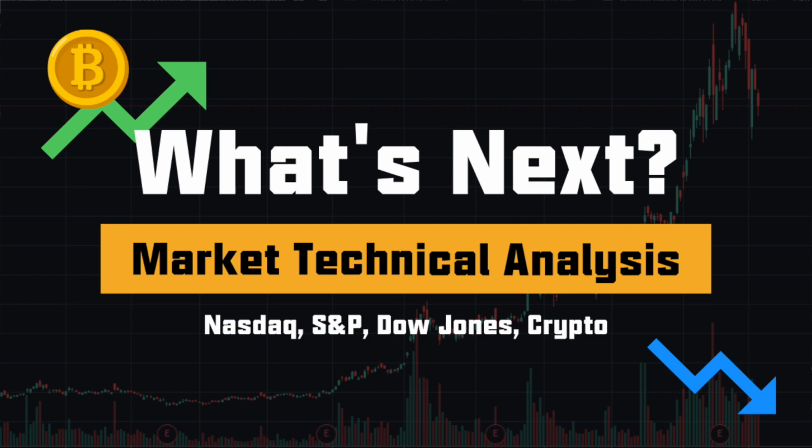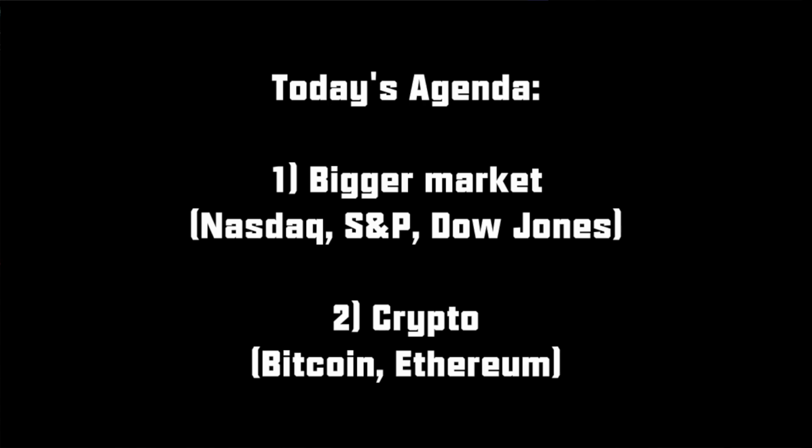The stock market fell relatively hard today. Many have asked me on my Chinese social app what my view is on the market and what's next. So in this video, I will be looking through the charts of the general market including Nasdaq, S&P 500, and Dow Jones, to get a sense of what situation we are in and what direction we are heading towards.